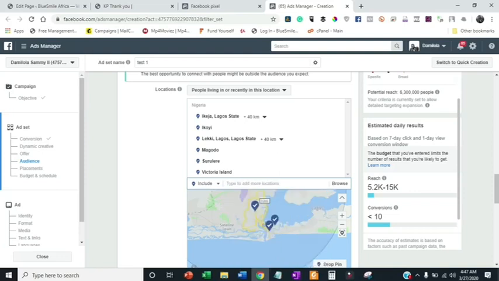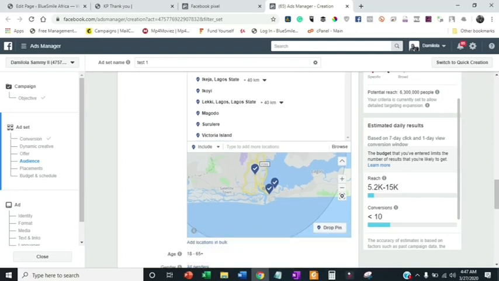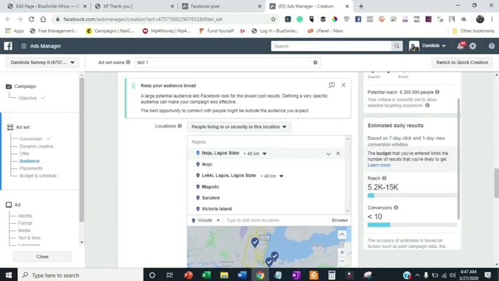Now, let me give you another secret. I said I was going to be giving you secret upon secret in this ad. I don't usually love to leave my coverage spread to a whole lot of places. Like this particular location right now, Facebook has spread it to 40 kilometers. I like to streamline it to within that particular environment, because sometimes it might extend far beyond people living in Ikeja.